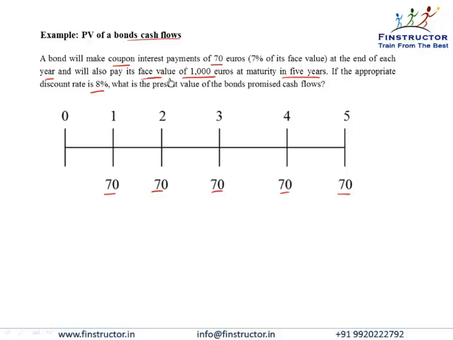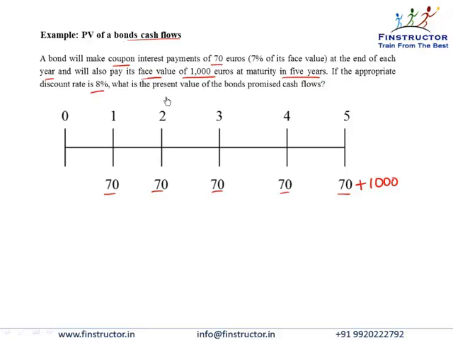This face value is also called par value or principal at maturity. So at maturity, or at t equal to 5, we not only get the 70 of coupon, but we also get the $1,000 of face value. We'll study more in the review on fixed income securities. Right now, let's just understand the time value part of it.